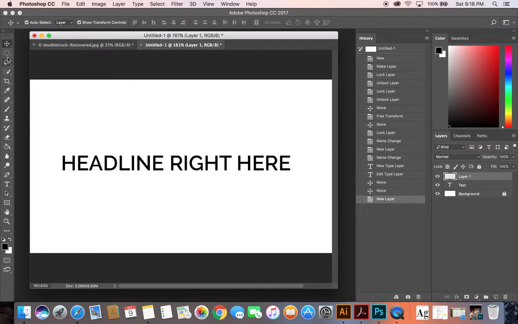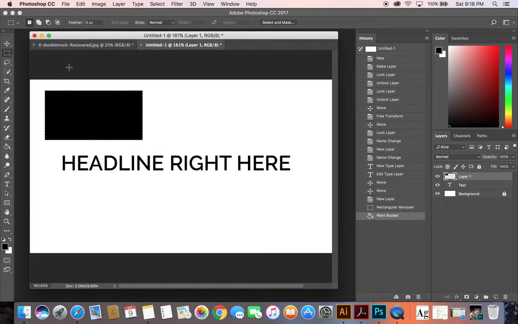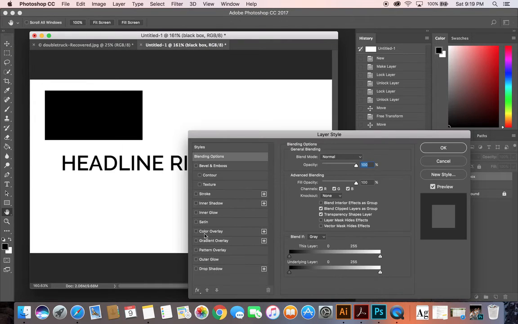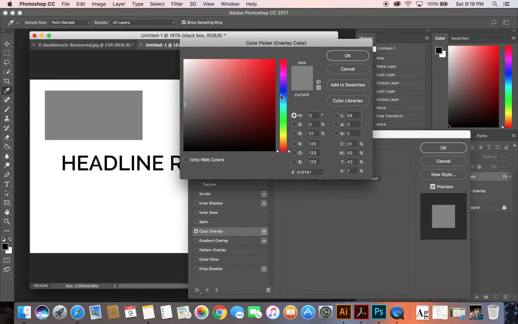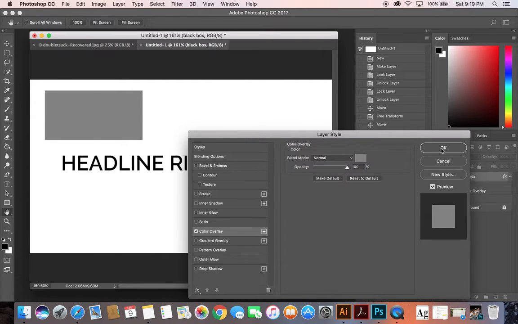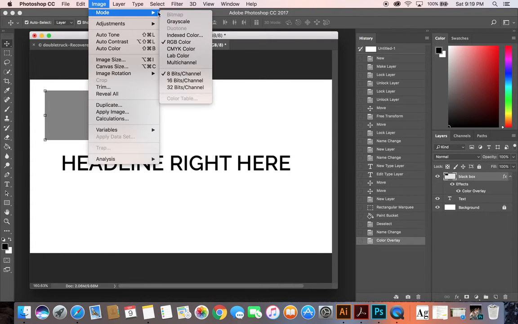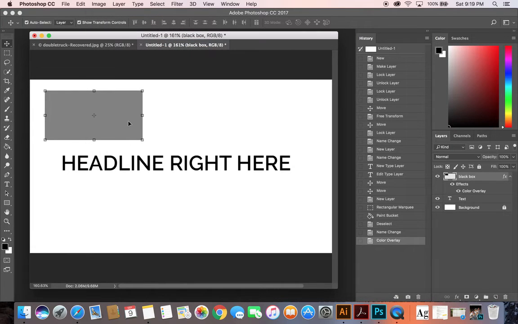So let's create, just to show you further the layering system, this is actually the rectangle marquee tool. I'll go over more details on tools in the following videos, but I'm just going to create a simple little box to show you the layering system. So this is just layer 1, so I'm just going to do black box, just so I know what that layer is. I'm just going to double click this actually and make this a different color, and I'll teach you all this in the following videos, no worries. Okay, so there's a gray box.